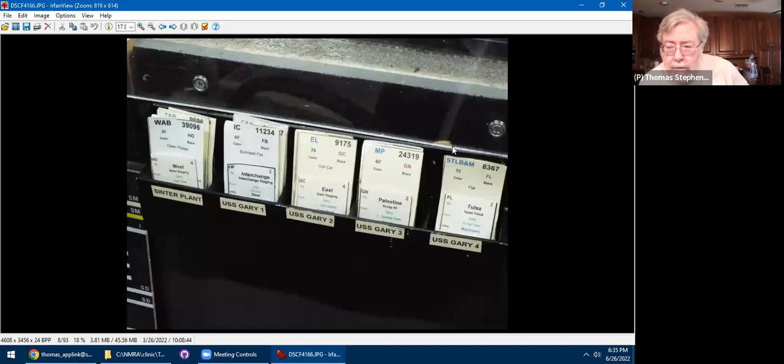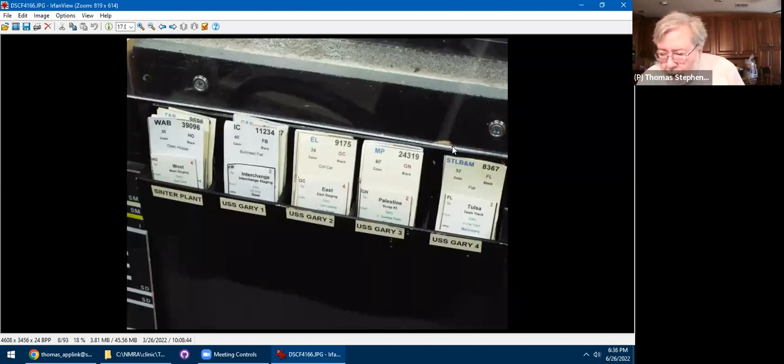And you'll notice that these might look familiar because they're from Micromark. We don't use the cards, but we use their boxes because they're easy and handy. We just paint them black. And there's the car cards and the waybills. You'll notice that none of those say Gary, because when you drop off your car, drop off the card, you flip the waybill to the next location. So when you pick it up and it goes back to the classification yard, that's where they're going.